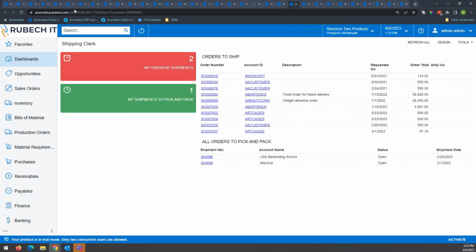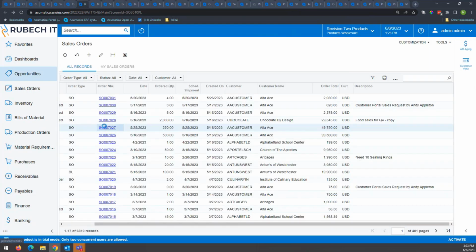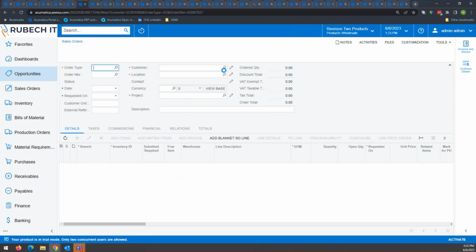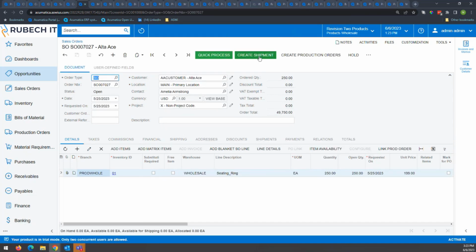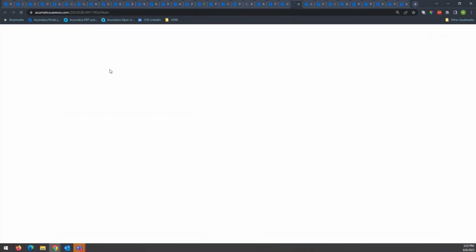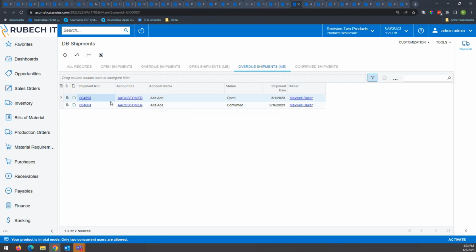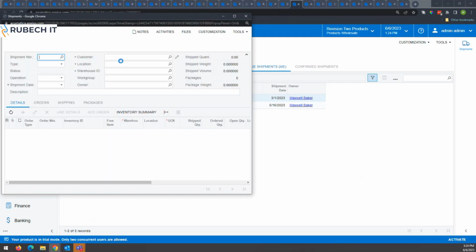If I were to go back to that sales order that I had earlier, I mentioned Acumatica is telling me my next logical step is to create a shipment. So if I were to create a shipment, or come into a shipping dashboard and drill into the record that I need to ship, if I've got the available inventory, Acumatica is going to let me ship it.